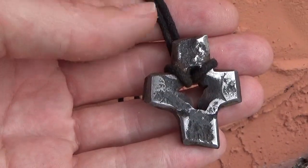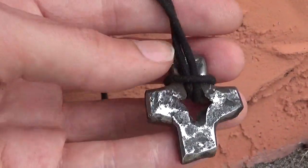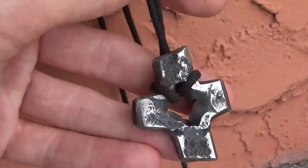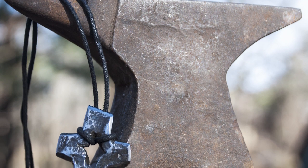The end results are actually pretty decent. It's definitely a unique cross, and I learned a lot by making it. We all have to start somewhere, and I'd say this was a pretty good first try. I doubt this will be the last time we see the forge and anvil on this channel.